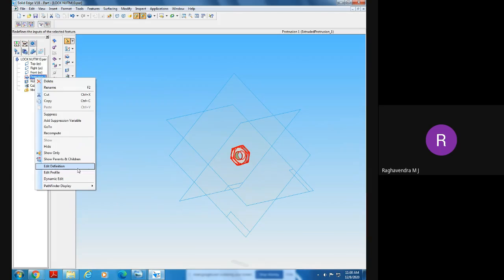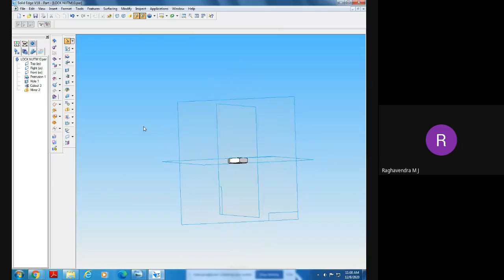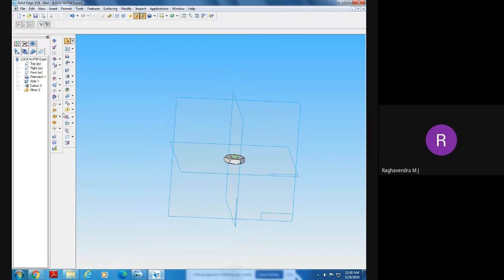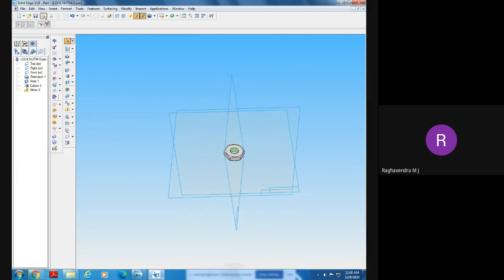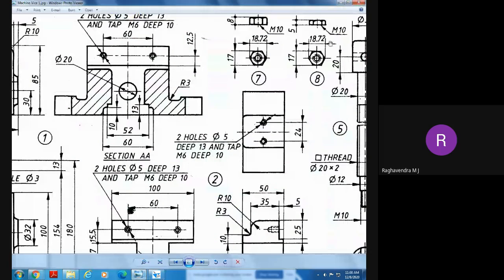Protrusion, edit definition. So what we have created is for 8 millimeters. Okay, 8 millimeters is the lock nut. See here, we can see here, 8 millimeters, sorry, 5 millimeters.